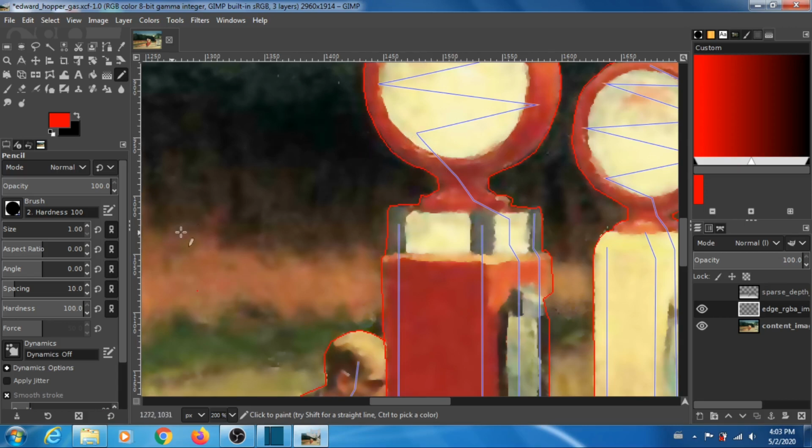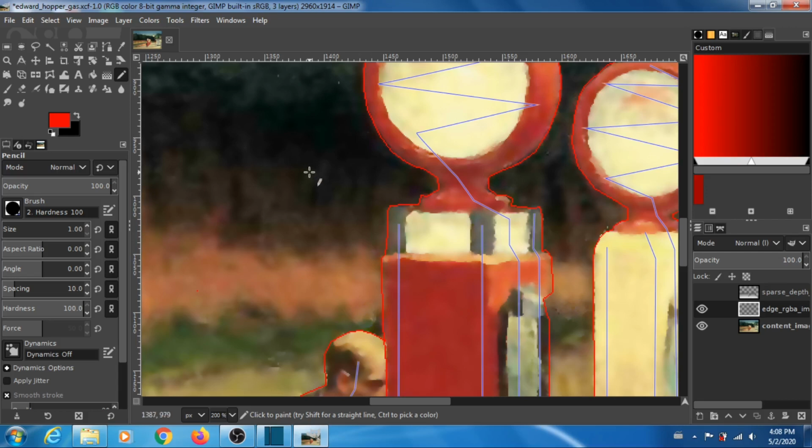But you have to make sure that the size is the smallest possible, 1. And the pencil is always aliased, so you don't have to worry about anti-aliasing. That's all you need to worry about when you do the edge image.